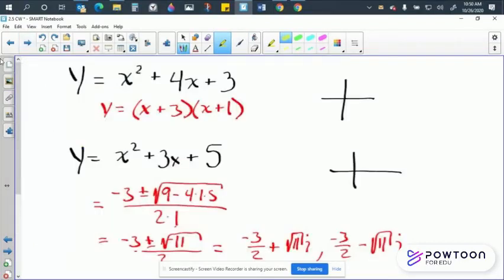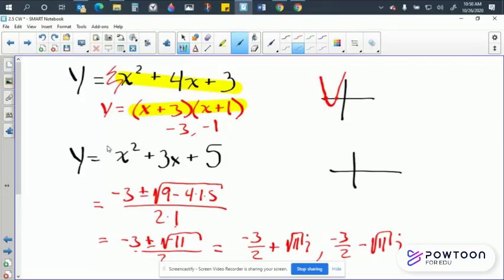So if I have a quadratic equation, such as x squared plus 4x plus 3, we can factor that into x plus 3 and x plus 1. That makes my zeros -3 and -1. And I can draw my parabola. It's a positive a here, so my parabola goes uphill and has those two zeros.